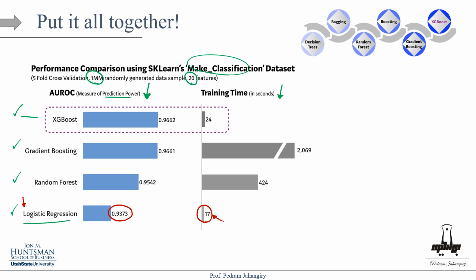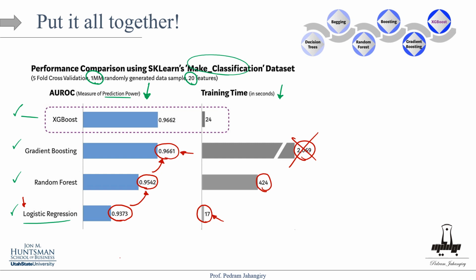Then the next model is random forest. Random forest is going to easily outperform the logistic regression, as we can see, but it's going to take a lot longer, right? It's going to take 424 seconds. Then the next step is, let's use GBM, gradient boosting. Gradient boosting is going to improve the performance slightly, but in terms of time, it's going to do a very bad job. It's going to take almost 2,000 seconds to simply train the model on 1 million observations, and this is not a large number, right? So we like the accuracy of gradient boosting, but we really do not like how slow it is.